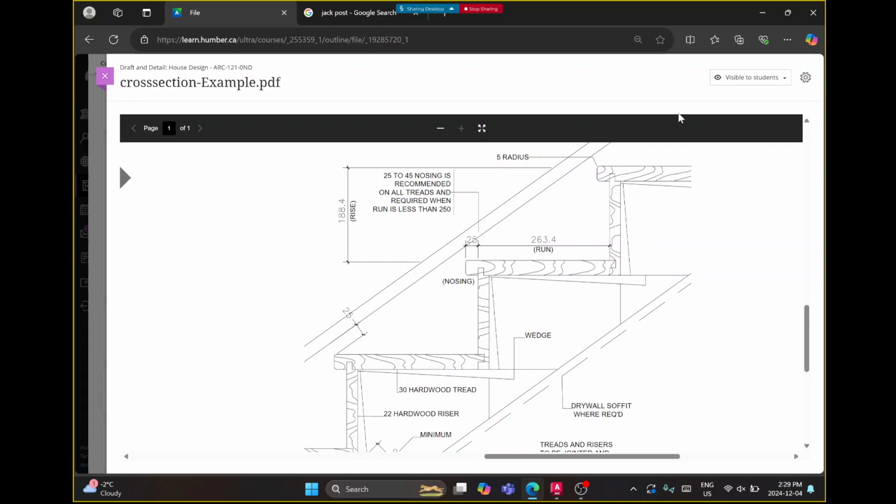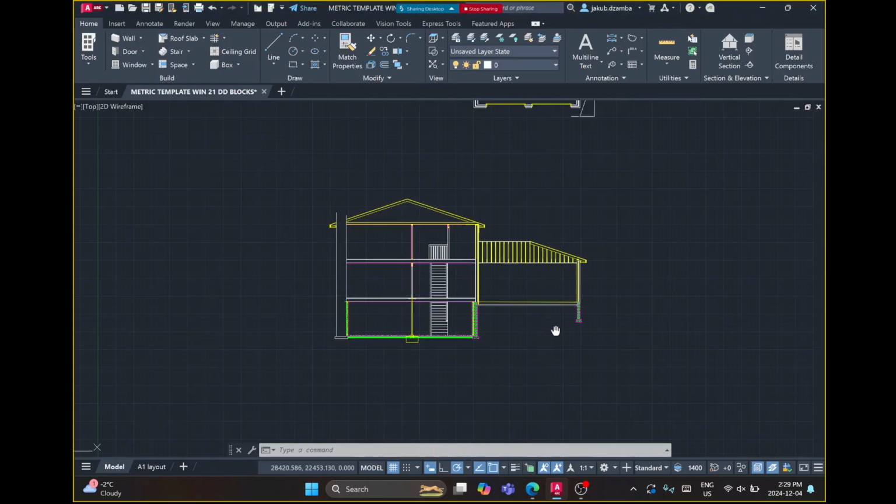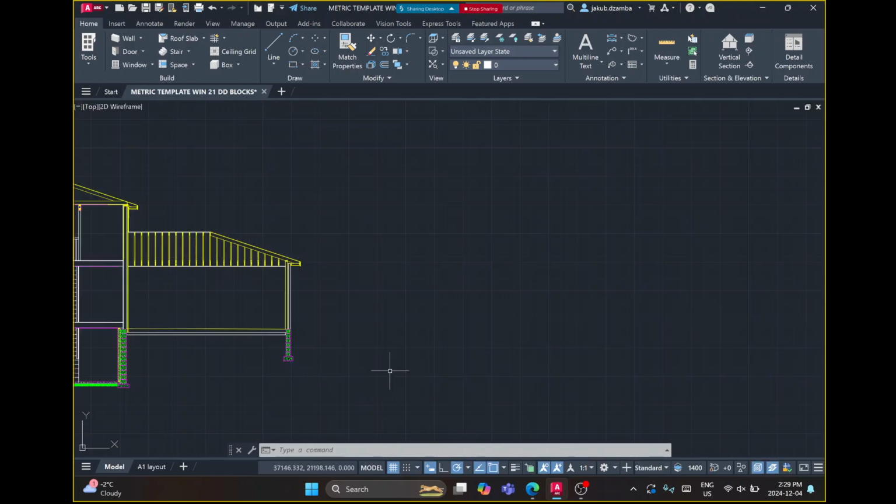So let's just start with the first rectangle. So 263. Oh, sorry, it's going to be 263 plus 25. So I guess that would give us 288.4 by 30. So I'm going to move to the side here.